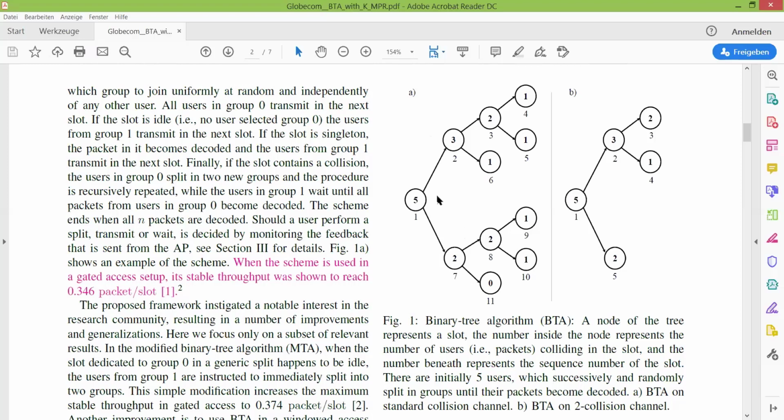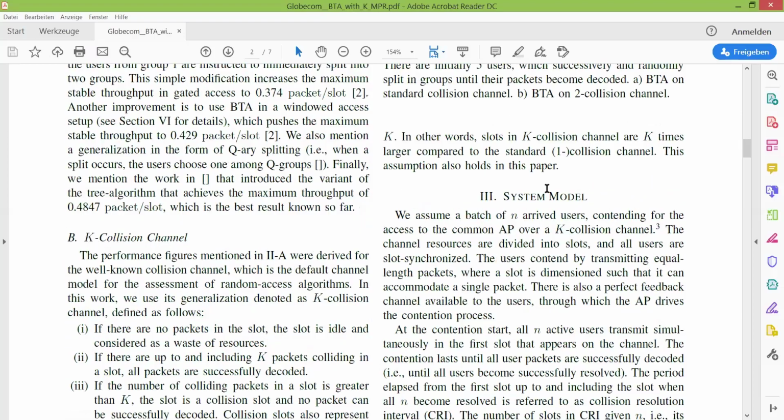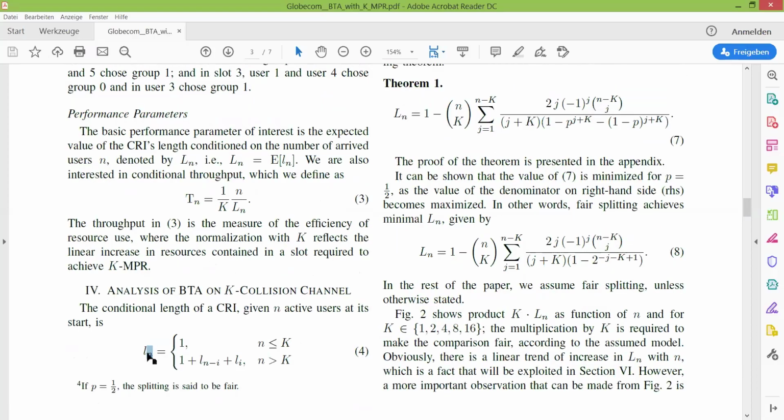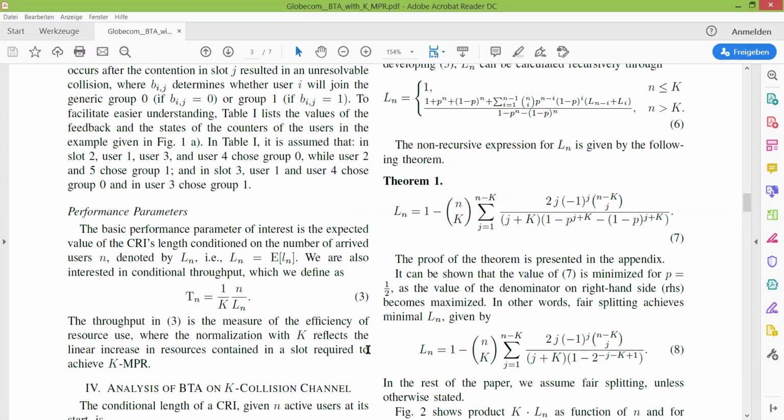And then I can say, okay, I will forget about the first tree and look at the new tree. And I will do this until I reach the initial conditions. And this is what makes this tractable. Because I know once I have Li, which is the new tree generated from this tree, that is lower than k, then I can say that Ln is 1. I don't have to go deeper anymore. And then by using this, I can just put this recursion back and calculate Ln. Ln is a random variable, and now we want to investigate this random variable.